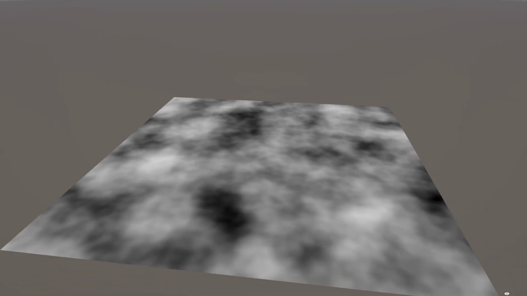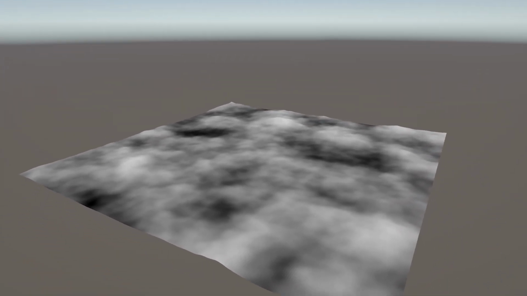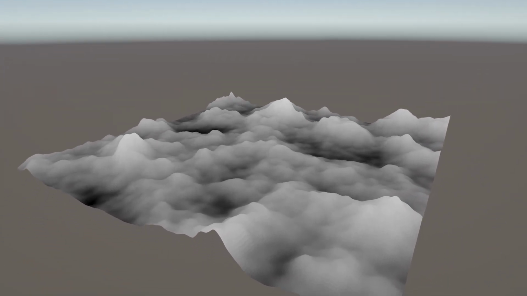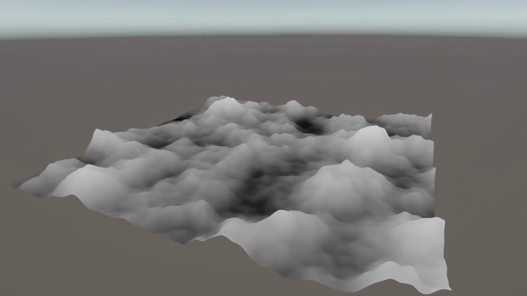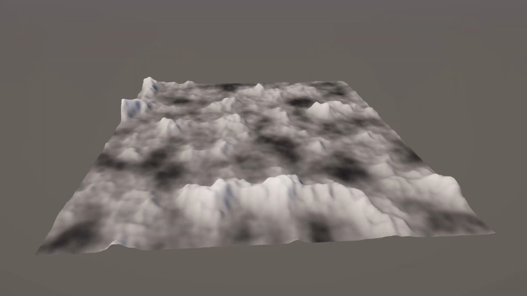But the cool thing about it is that computers see white and black as values that go from 0 to 1. So we can use this to set the height of each individual point, and we suddenly get something that looks really cool. Remember how I could do this before with the noise map? Well, now I can do the same with the terrain.